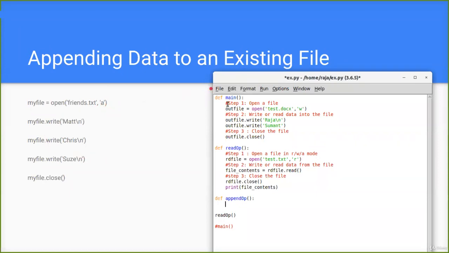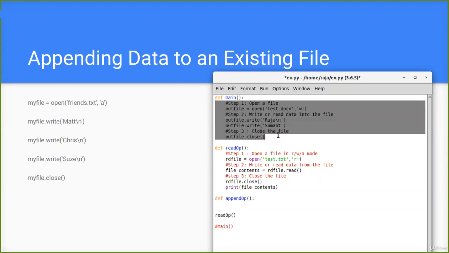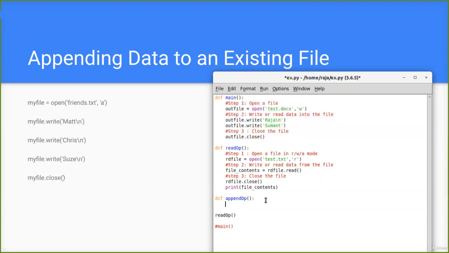Okay, so what I'll do is I'll try to copy the contents, but I will open my file in append mode.